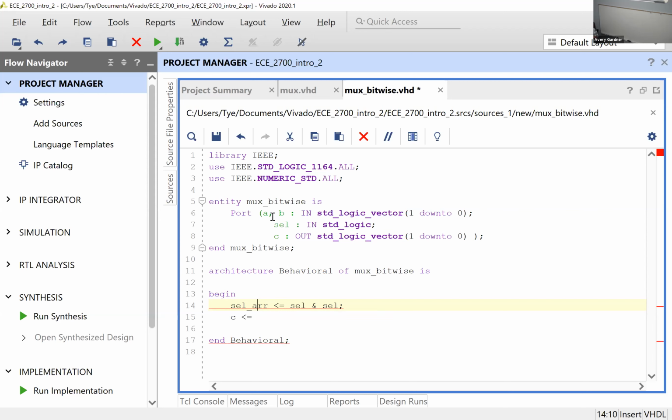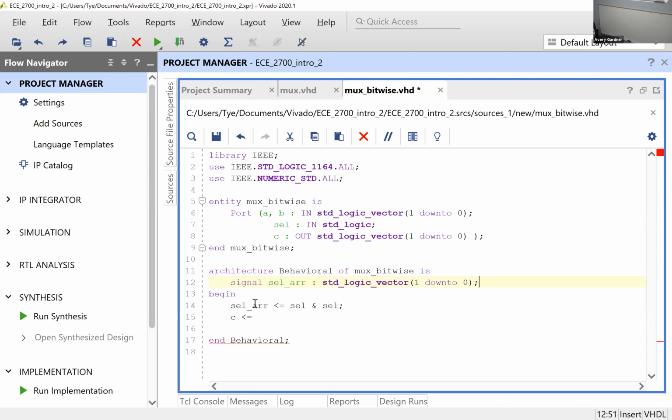If I don't want it to be a port, if I wanted an internal signal, then after the architecture, but before the begin, I type signal to tell it it's an internal signal, and I want it to be named select array. Sorry, let me make sure I do all this correct. And its type is standard logic vector of 1 down to 0.